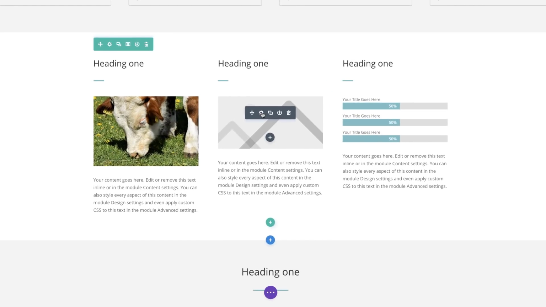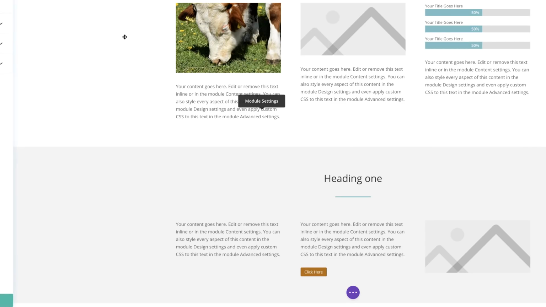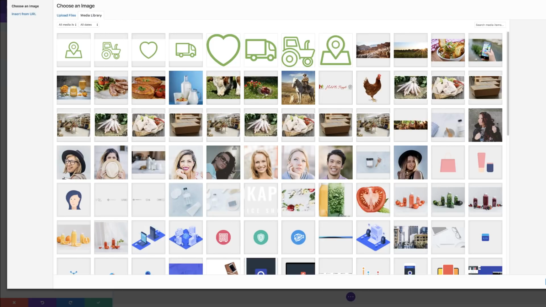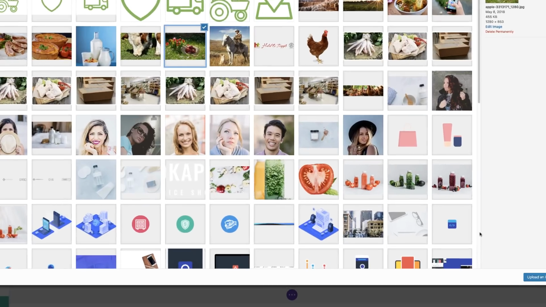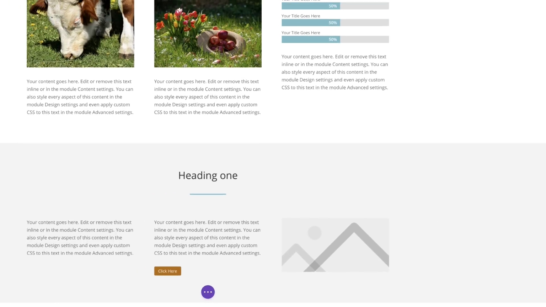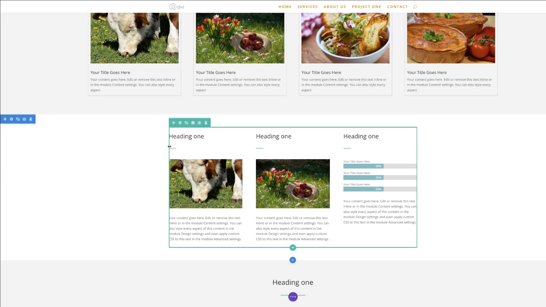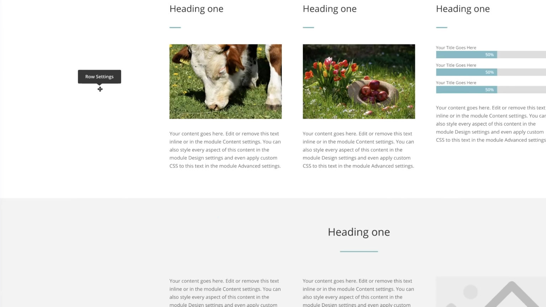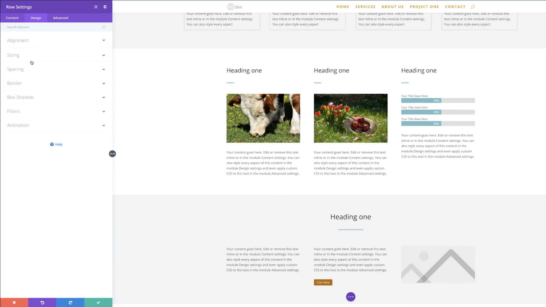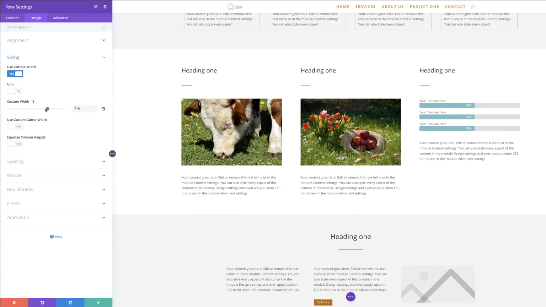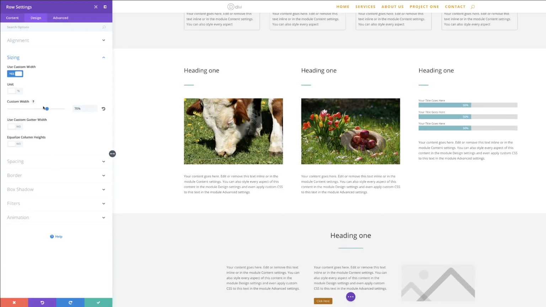And then I'm going to come in here, add my second image. And this is going to be my second image. Upload an image. Great. So all that is in place now. And then what I need to do as well is to just adjust the size of my row. So I'm going to go into row settings, click on design, sizing, and we are going to use custom width. Unit, set this to 70%. Okay, so that's looking great.